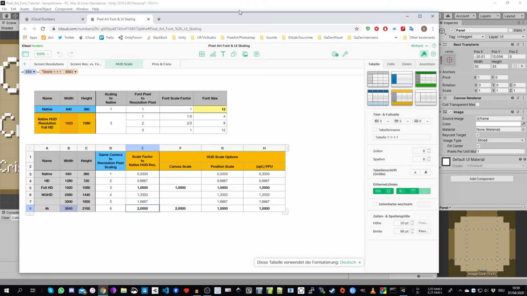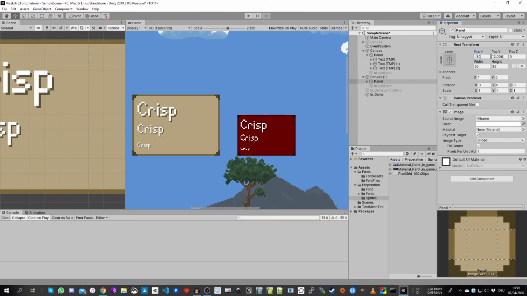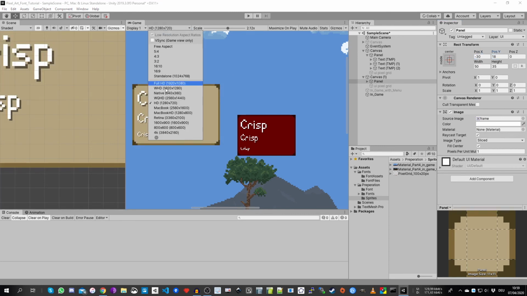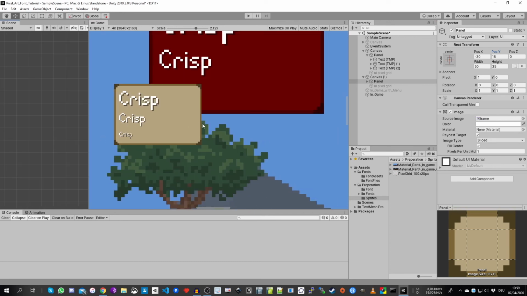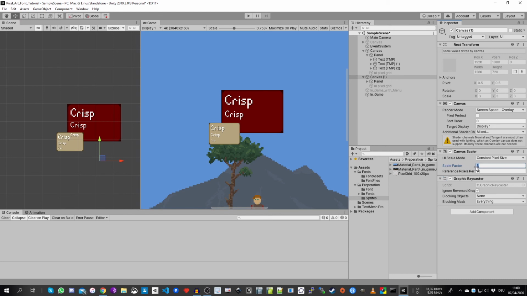So that means if I go back to Unity now, what we would do for 4K, we would move our positions back to the default values, which are, if I take it here from the other panel, because the pivots are on the same point, -30 and 18. And then if we change the resolution to 4K, you see here how the positioning is messed up, but we can very nicely adjust this by applying the scale factor to our constant scale factor, so 3 times 2.